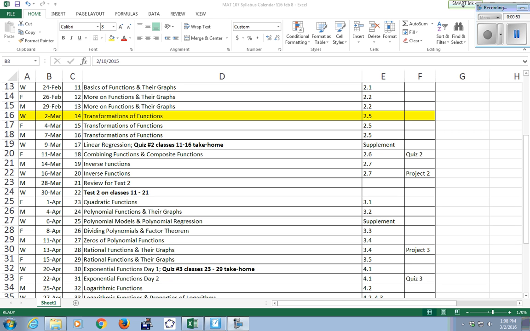And what else do I want to tell you about how we're doing this? Your next project, project 2, is on transformations of functions. So I want to get us at least through 2 of the lessons, and then I'll give you the project. So I'll give you the project like Monday. So no, Friday. I'll give you the project next class for you to get started to work on that.